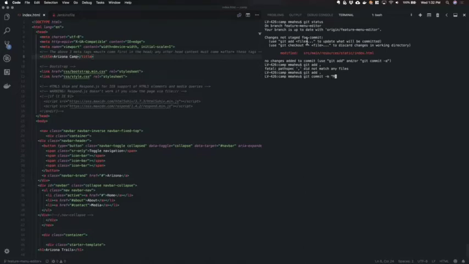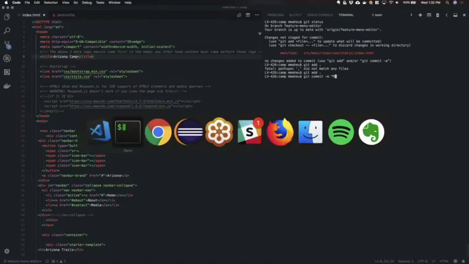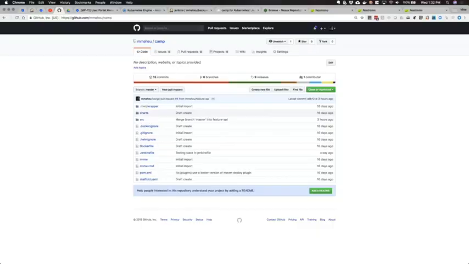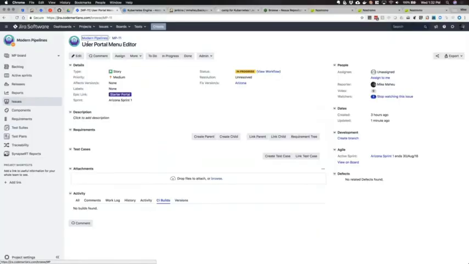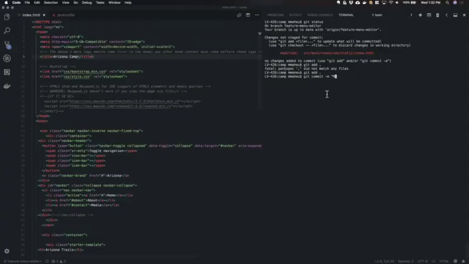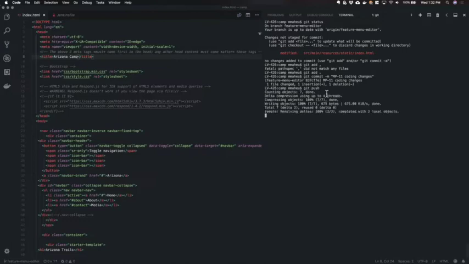And I'm just going to add our Jira project that we're working with, which is Modern Pipelines 11. So I'm going to add the Modern Pipeline, or the MP111, sorry, issue ID, just to make sure that it shows that traceability in Jira for this code commit. And then we're going to push that up.